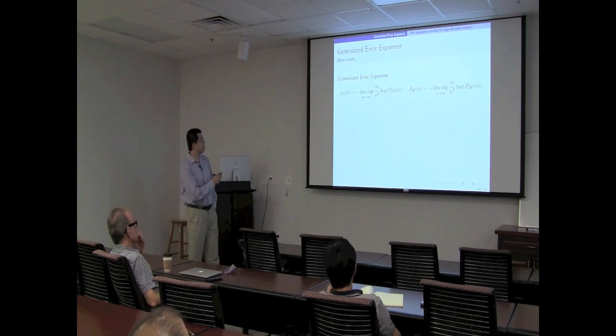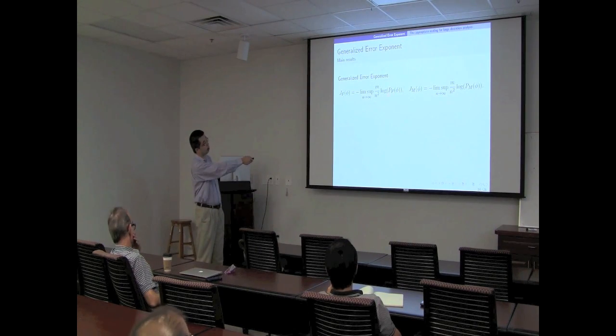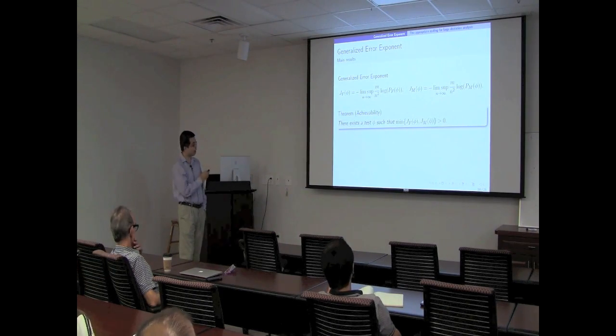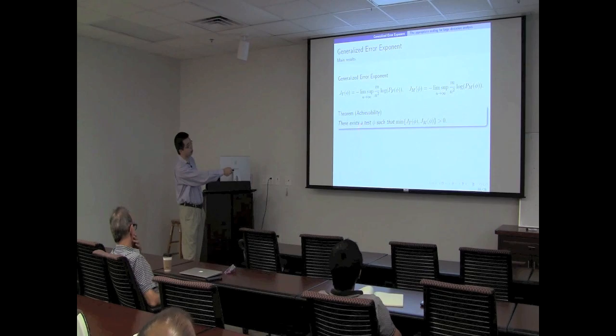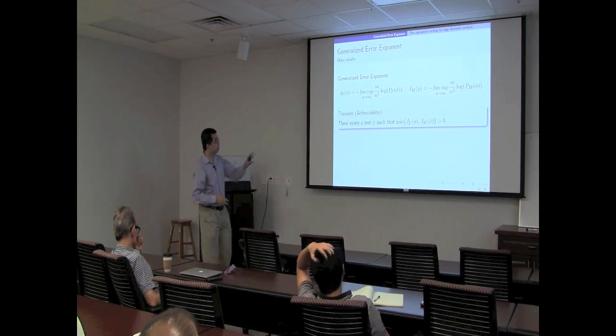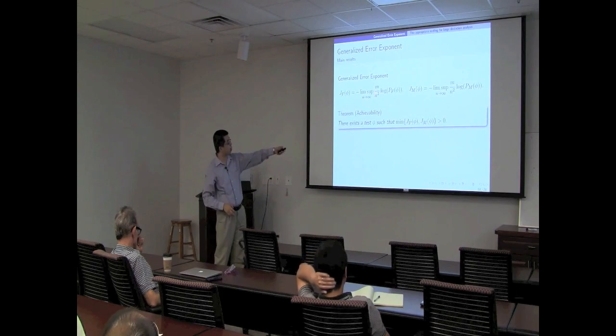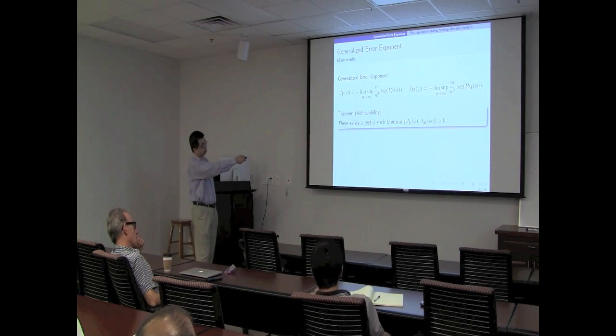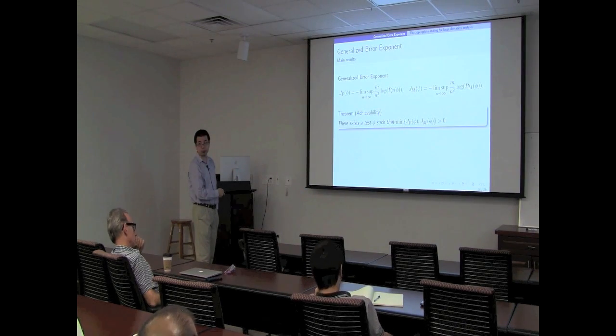So let's stick to this generalized exponent definition. So you normalize the log of the false alarm by n squared divided by m. Okay? And let me back up the story of why this is appropriate. So I said, first you need to have an achievability result. This shows that there exists a test such that this general exponent is non-zero. What this means is, if you pick a really large normalization that's faster than n squared divided by m, then your exponent will be 0. Okay. And in our case, we are saying your scaling is not too large. Okay. And we also have to show it's not too small.